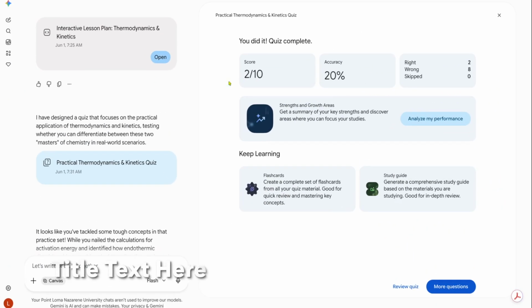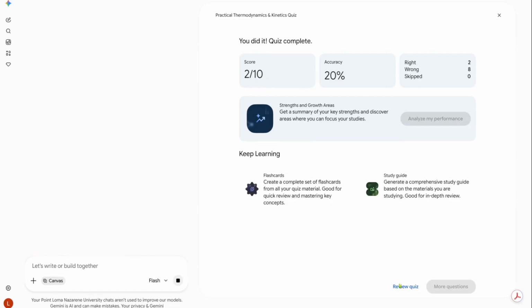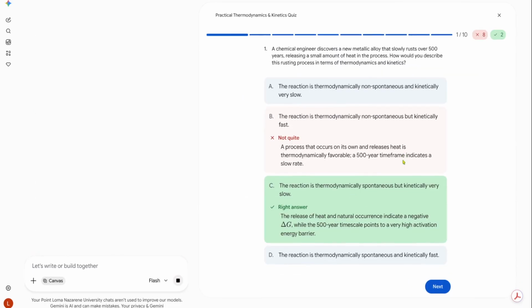Also, it'll create a quiz for you. So I've taken the quiz already. There were 10 questions. I had a 20% accuracy because I know nothing about thermodynamics and kinetics. And you can see here that it's a live quiz, which means you can take it live in your class with your students, or you can take the questions and manually add them to a classic quiz in Canvas, whichever works best for you. But what's really fun about the quiz is once you've taken it in here, it'll analyze your performance and how you did on the quiz. And then you can create flashcards or a study guide. You can also review the quiz and your right and wrong answers as well.